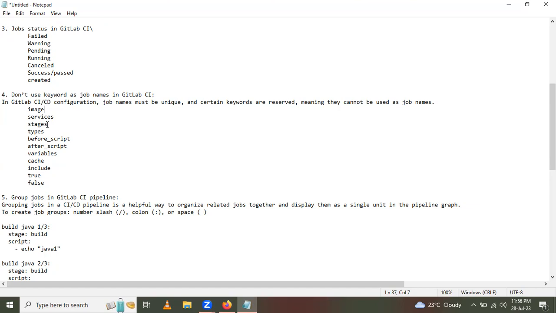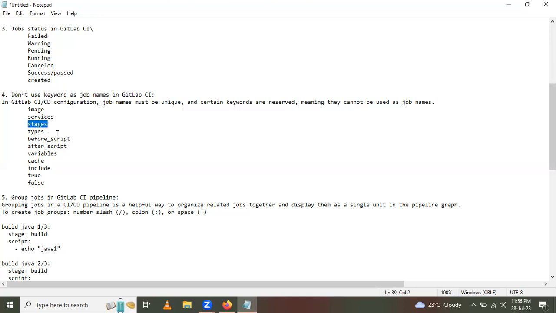Stages is an ordered list of stages that determines the sequence in which jobs are executed.